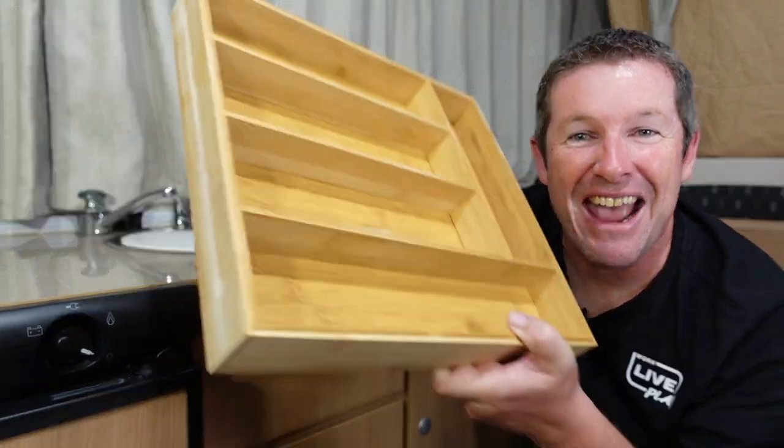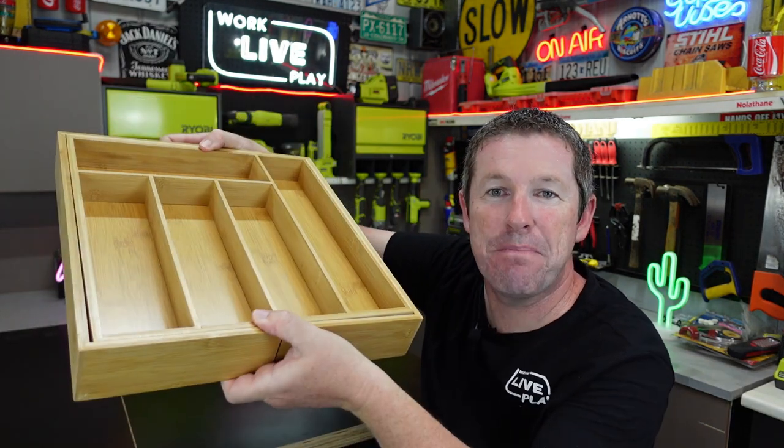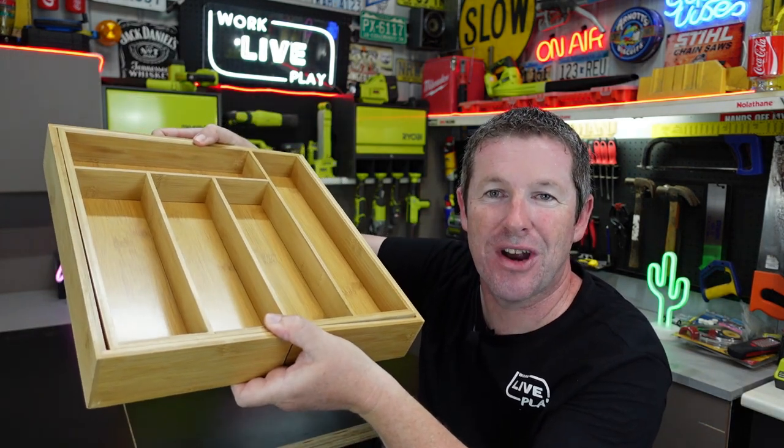Now, before we go disassembling everything, it is really hot in here. So let's step outside and run through the quick and easy components you need to do this conversion. This modification is based around the Kmart expandable bamboo cutlery tray.